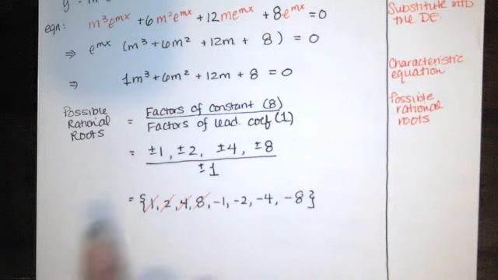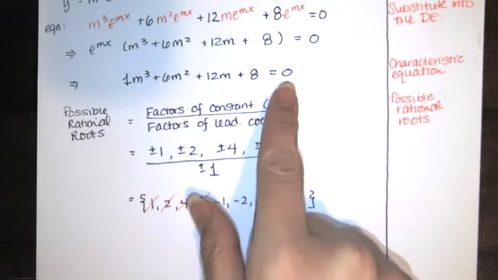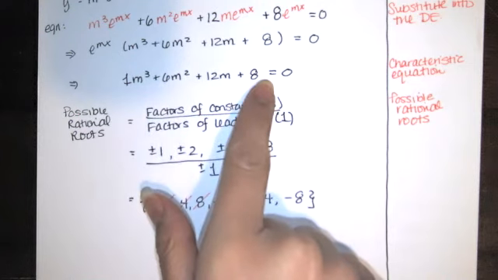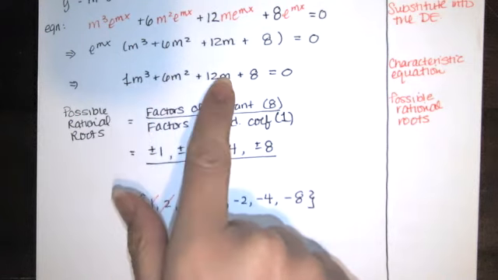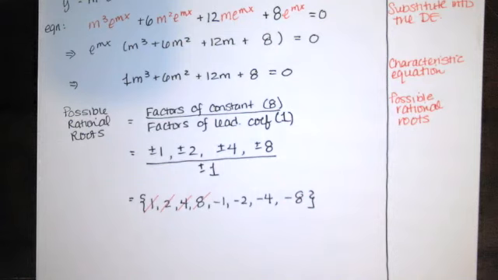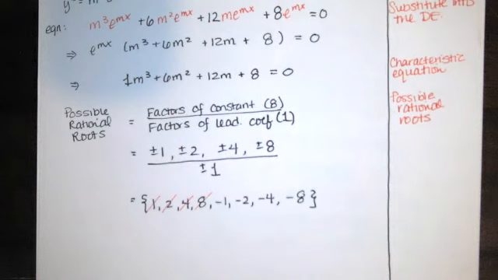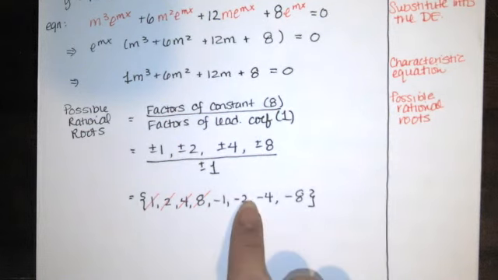I think m equals -1 probably won't work, because we would have 4 or 6 and 8 is 14, and then a -1 and a -12. So -13 and 14 will not work. So I'm going to skip m equals -1 because I've kind of done that one in my head and I don't think it will work. Now try m equals -2.